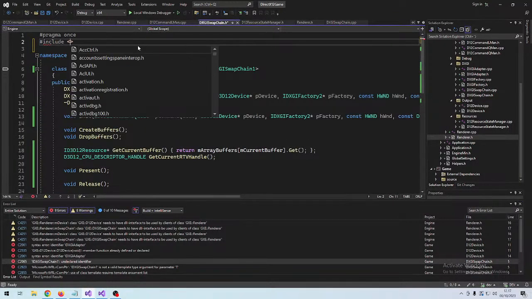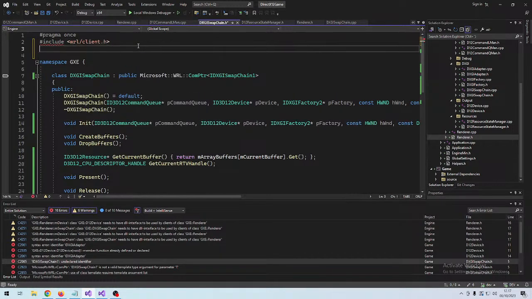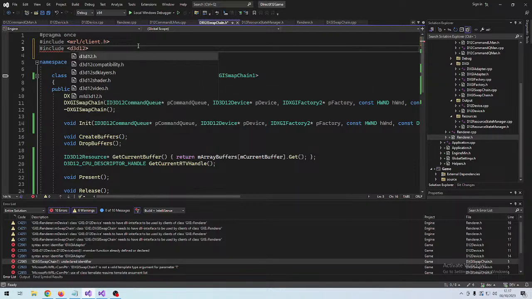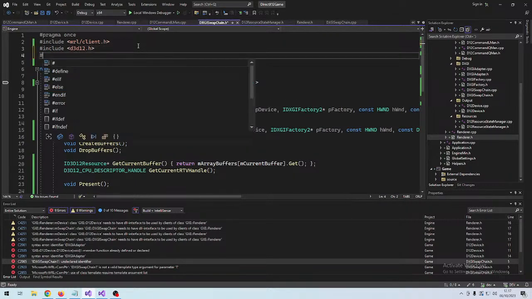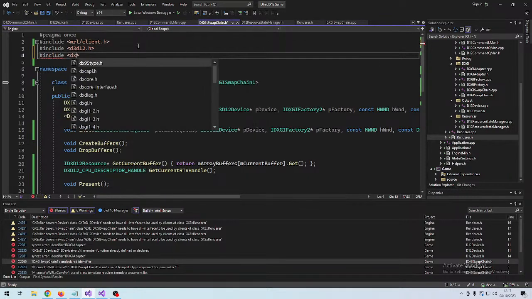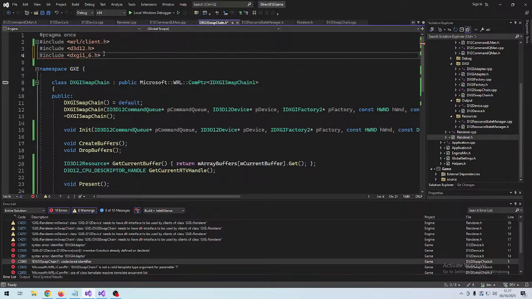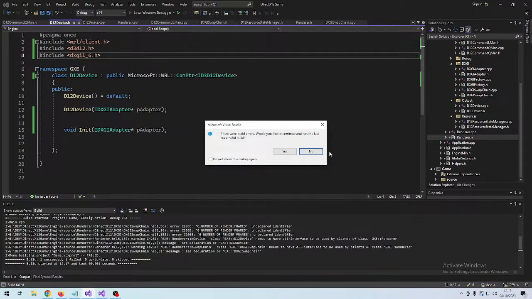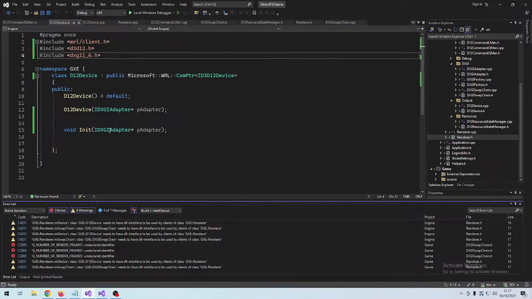Let's see. I guess because I included in the renderer header instead of in CPP files, I have to actually include DXGI. There we go. Yeah.